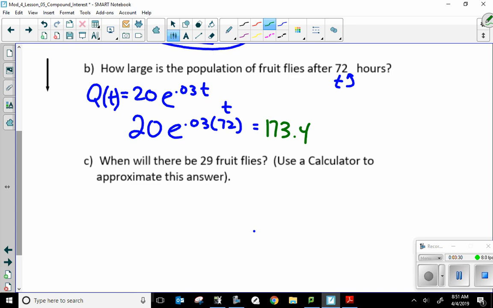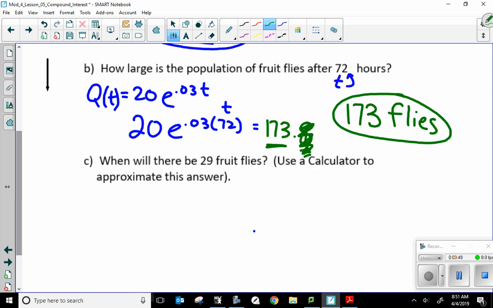All right, so for me, there are 173 flies. I will not have any more, even if this was like 0.8. Until this fruit fly is hatched, it won't count in the population. So I would say that's 173 flies, and really pay attention to the question. They might tell you to round to a certain decimal or whole number, which would be fine. But in general, we don't count a living creature until it is born, hatched, whatever. So no partials.